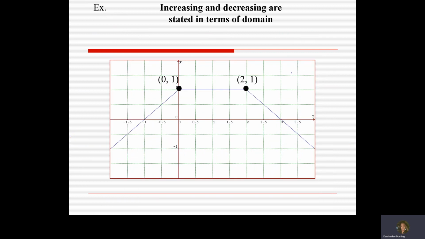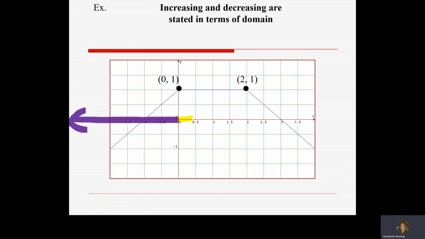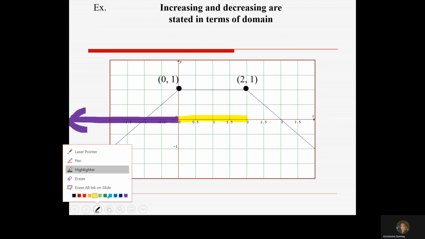Look at this one. Real quick. What is my graph doing in this region? It's increasing. All right, let me get my highlighter. So from here to here, and remember, I start out here to just remind you guys that my graph, even though it stops here, it lives beyond this picture, okay? So from here to here, what is my graph doing? Increasing, okay. And from here to here, what is my graph doing? All right.